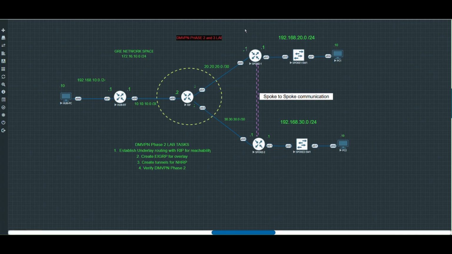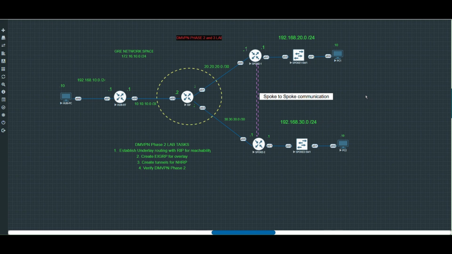Now, the difference in configuration is that Phase 3 will have NHRP redirects, IP redirects on the hub, and the spokes will have NHRP shortcuts. So that way they can establish that on their routing table. And a couple of key important commands is split horizon and next hop self that we'll get into during this.